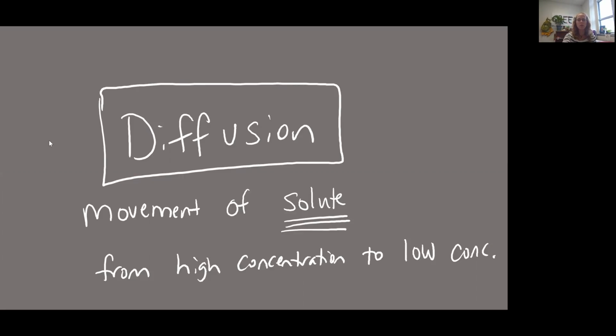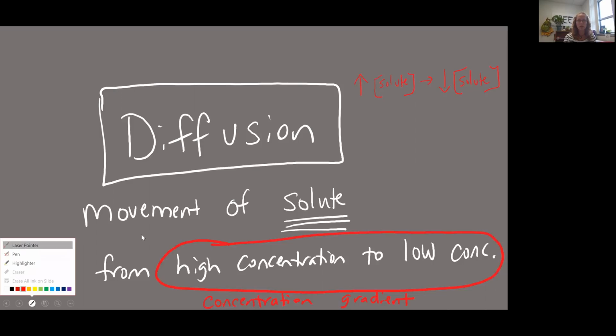When we talk about movement from a high concentration to a low concentration, we can refer to this as our concentration gradient. And I like to abbreviate that in this way, as you can see up here, where my brackets are representing concentration. So this is kind of my shorthand for saying from high solute concentration to a low solute concentration. And then again, sometimes I'll just refer to this as the concentration gradient. What I like to imagine is that this is my hill. So my high concentration is where I have the most of my solute, and then my low concentration is where I have my least amount.